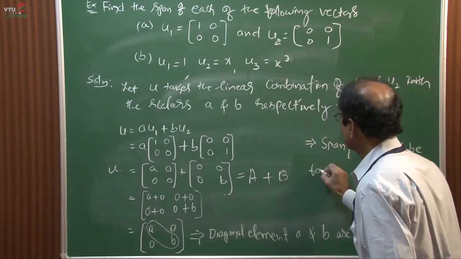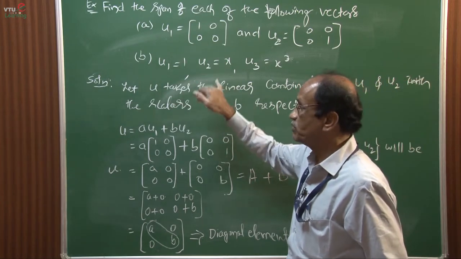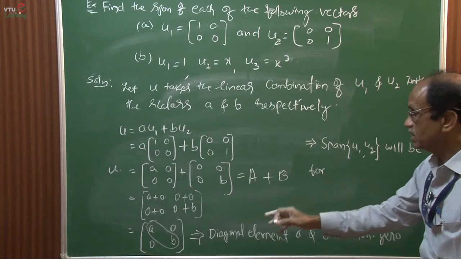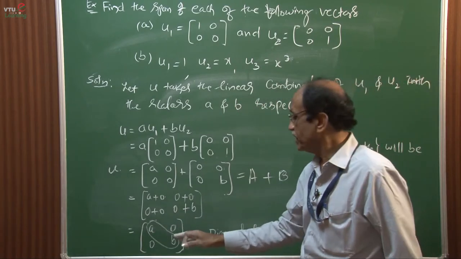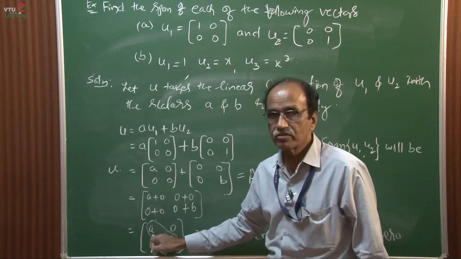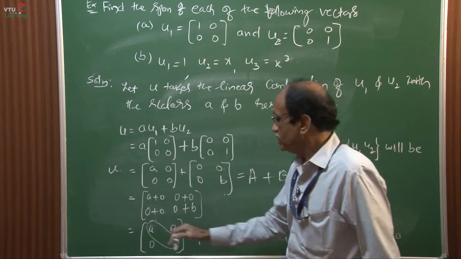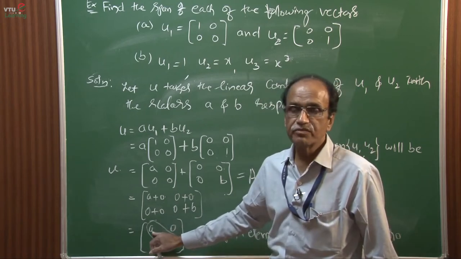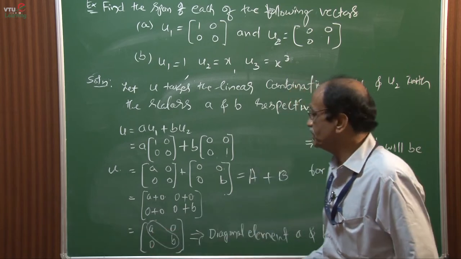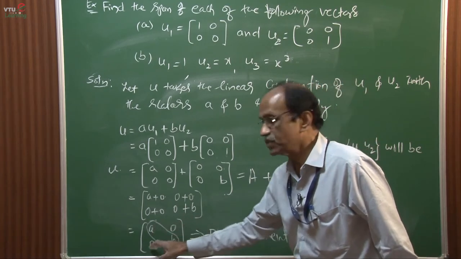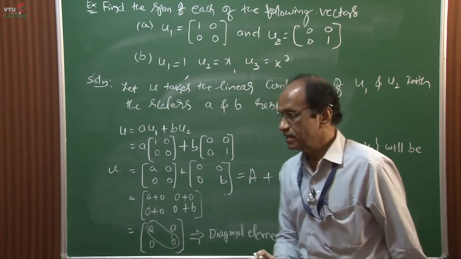will be, for what is the conclusion we have written for the previous problem? Same conclusion you have to write. That means here A and B are arbitrary. So A and B are arbitrary means we have to take open choices of A and open choices of B, because we do not know the value. But this should not be equal to 0. If it is equal to 0, then you will get it as null space. Null space means that is 0, 0, 0, 0. All the elements inside the matrix are 0, then you will call it as a null space.